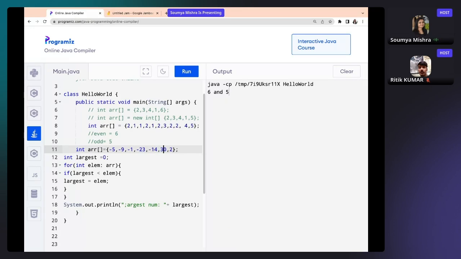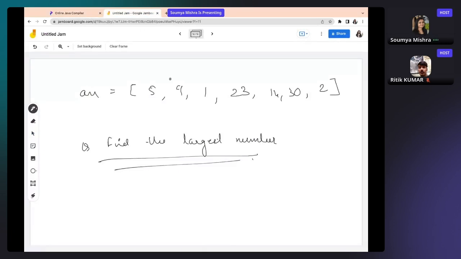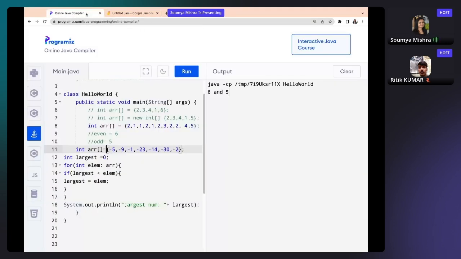If your array is having all negative elements, your largest will always be zero, irrespective of the array that you are getting, right? An array can have integers. Integers can be negative, right? Kusalam, are you getting the problem with your solution? This is just one corner case, okay? I gave all positive numbers, but a user can give negative numbers as well, okay?